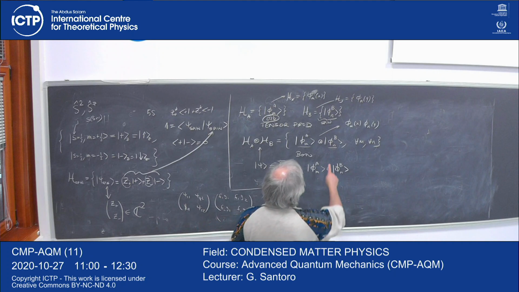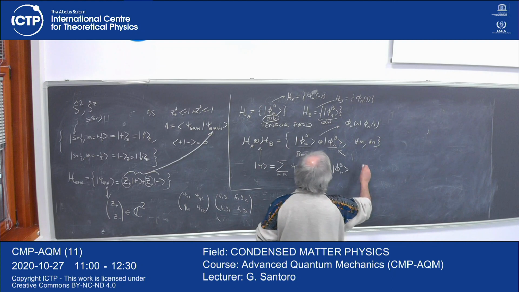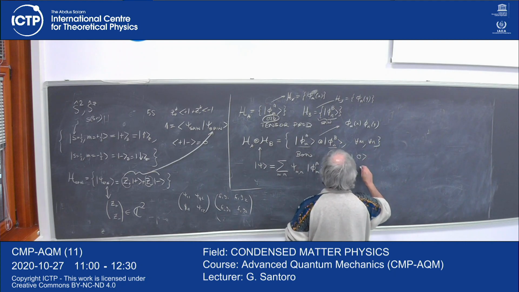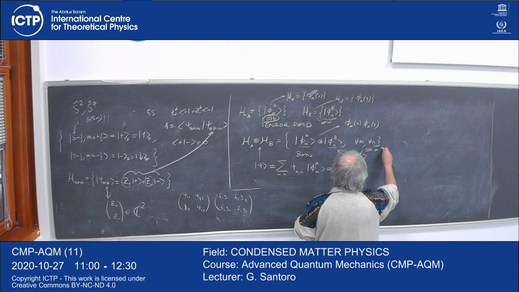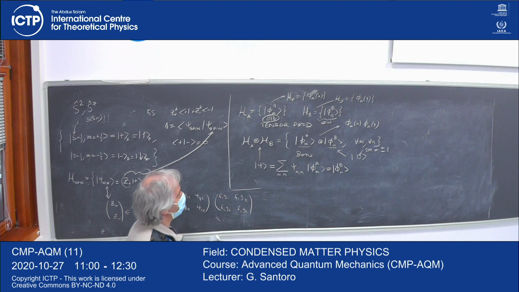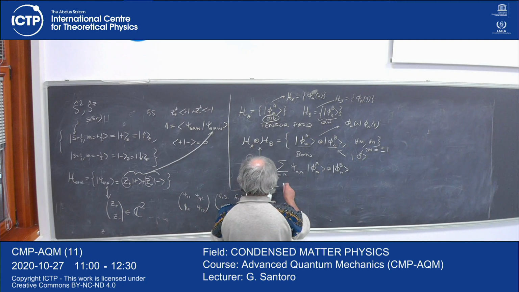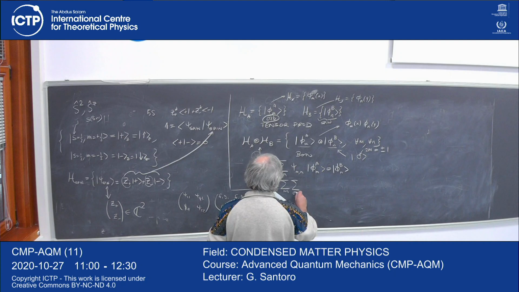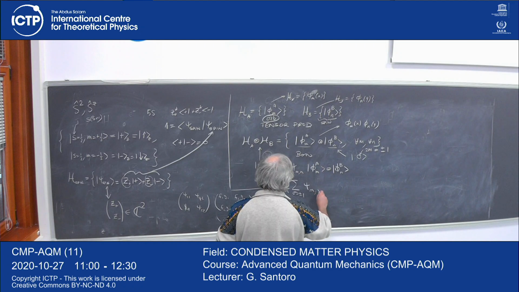So these objects are simply two-dimensional objects. I will denote them by sigma. Sigma is equal to twice m, so it's equal to plus or minus 1, just to make the notation a bit more compact. So what I would write here is that this is equal to the sum over m and the sum over sigma equal to plus or minus 1 of psi m sigma.